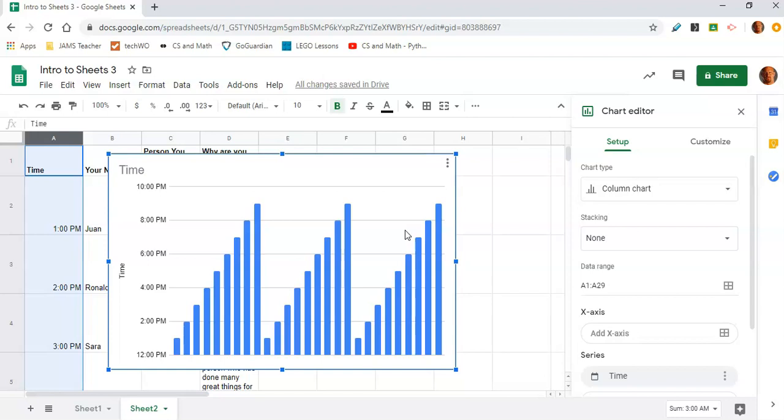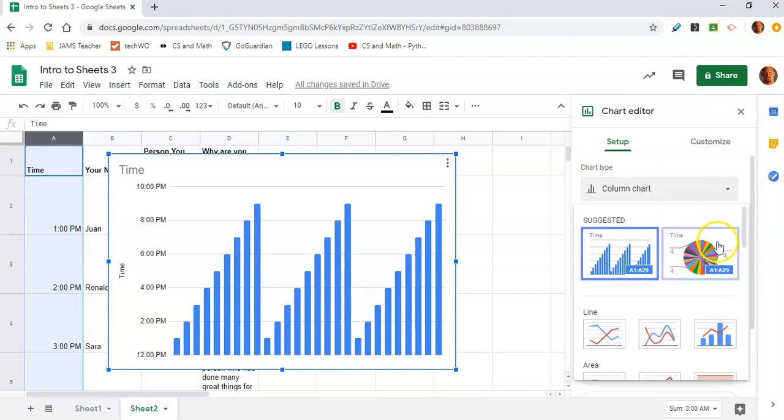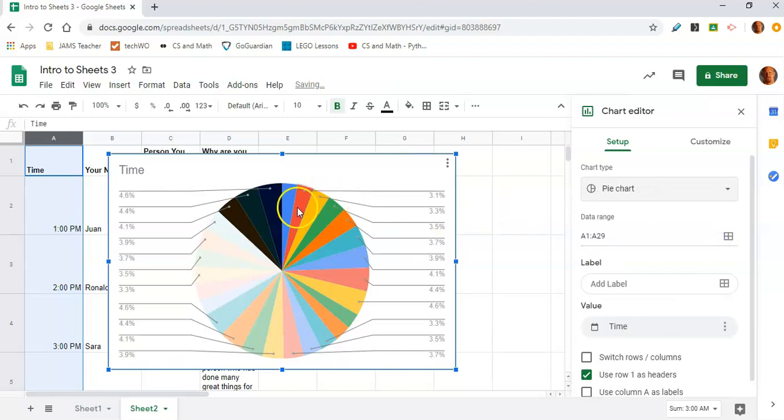So this doesn't make sense. So we're going to try and make this make sense. Pie chart. Okay, so why is it doing this? I don't know. Maybe if we switch, no, switching rows and columns won't do anything. So let's figure this out together.